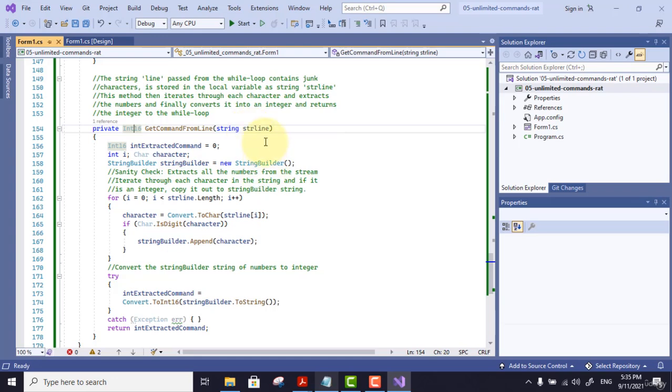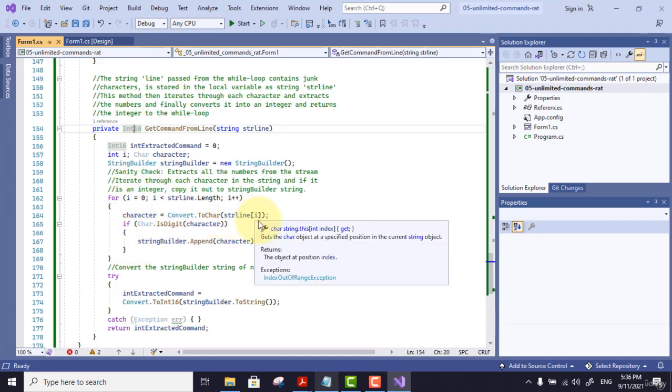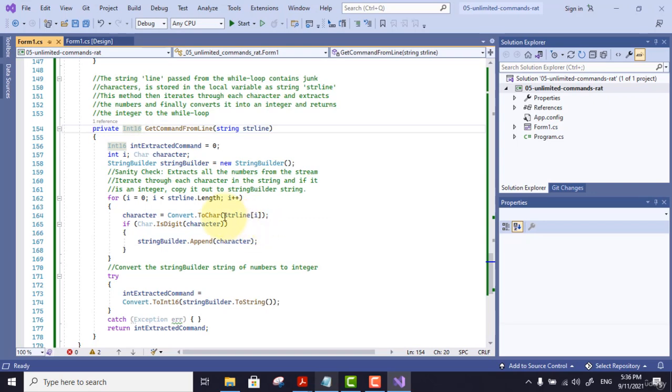A string is a combination of characters. So this for loop here is to extract each element of the string character by character and convert it into a different data type called character, which we define here.